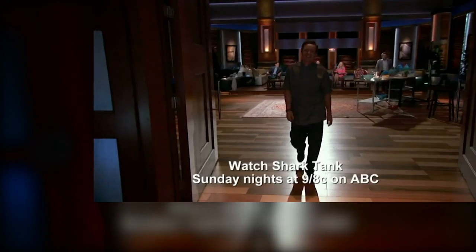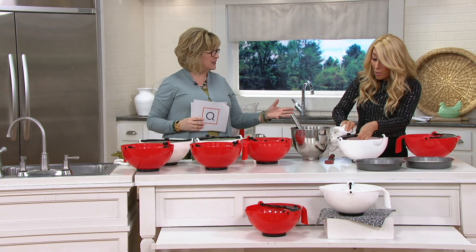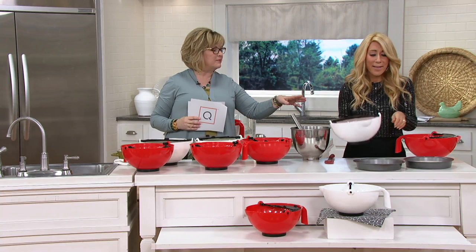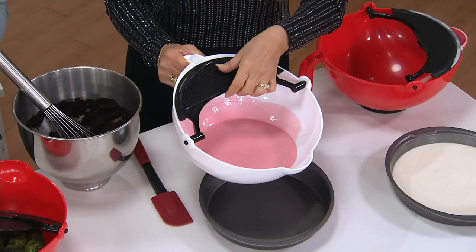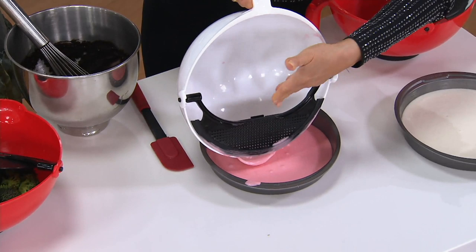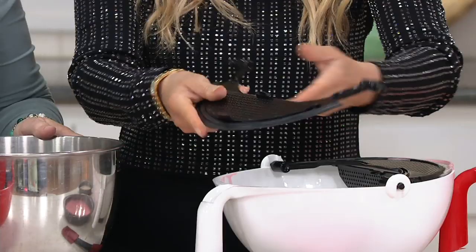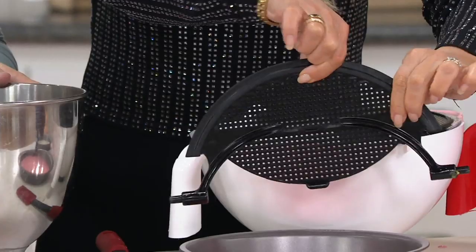Practically all of you guys are now on QVC, which I love, but you were the first and you're still our best. People have been asking to see the squeeby thing again. So if you're a baker, remember your choice — red or white — this piece is removable. If you go to pour your cake batter in, you just squeeby every single drop out. The bowl stays clean. It has a pour spout and this piece pops right out when you go to wash it. You can see the holes — a little perforation — that's how I was draining the vegetables.